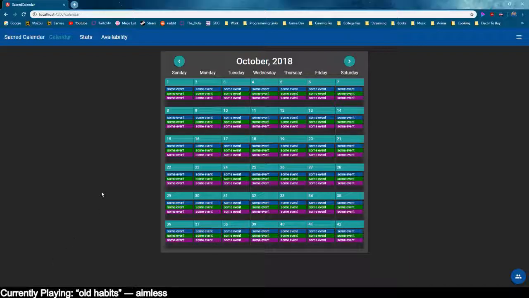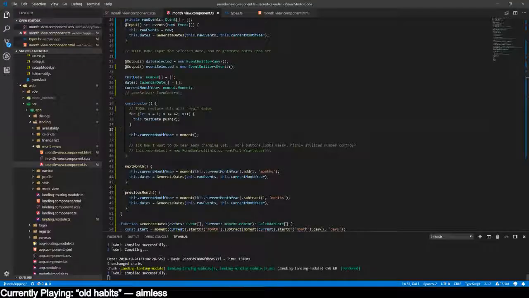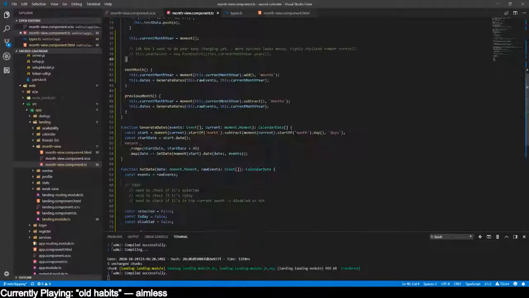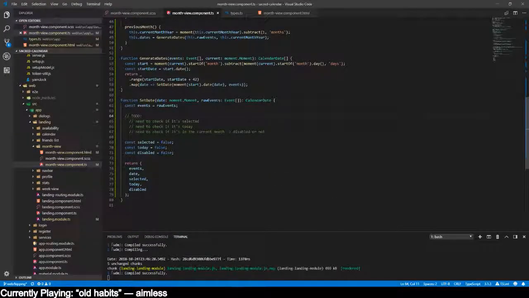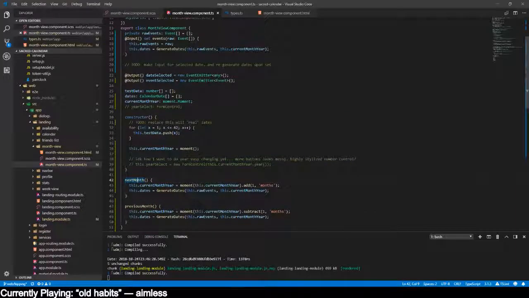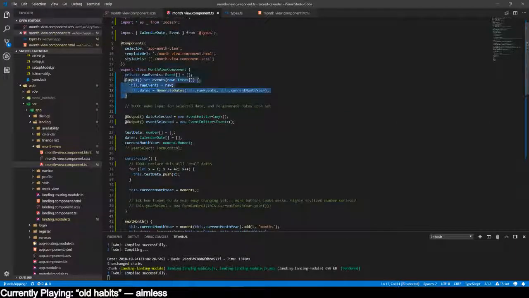Okay, so this is where we're starting from. Got our calendar, and literally the only thing we can do is cycle through months right now. There's a crap ton of to-do things I need to do. The main thing is replacing our random test data, which was just going to 42, with some actual real dates, which is what I was trying to do down here. So whenever we get generate dates, we're going to run generate dates next month, previous month, and whenever we have some input change, more than likely.